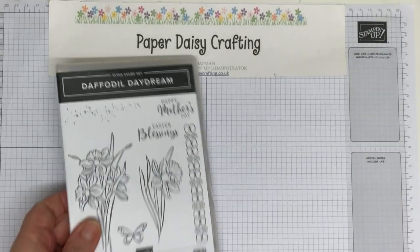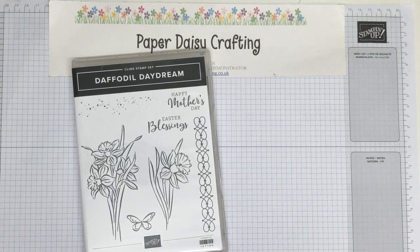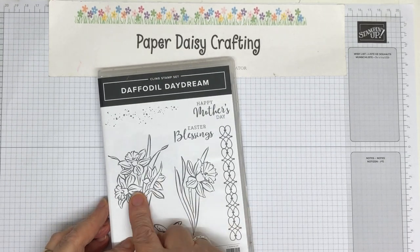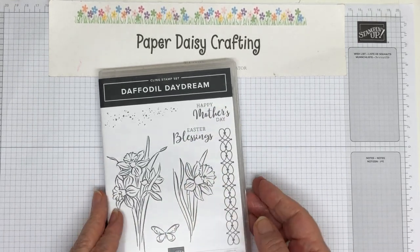Then this is one of my favourites, Daffodil Daydream. I love daffodils. I love this time of year when you can buy a bunch of daffodils for 99p. I think it's the best use of a pound that you can get. I love a bunch of daffodils. And this is a gorgeous set. I love these images and the butterfly. I like this border. Easter blessings and Happy Mother's Day. I'll use every single stamp in this set.